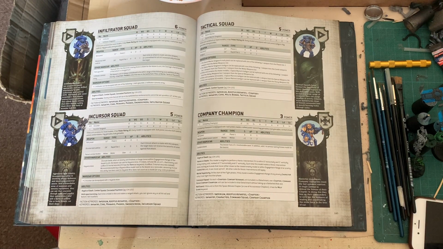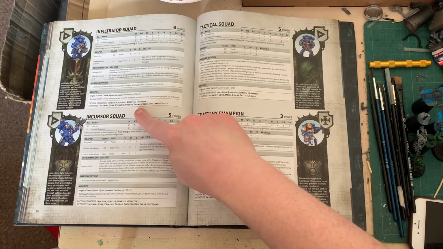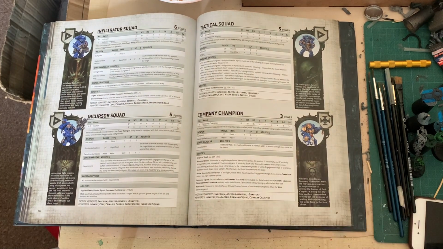But when you get tactical squad, oh, they have smoke screen as well. That's quite interesting. They have melter bombs. Woohoo, melter bombs. So they're all right. That's the first unit I've come across that actually has melter bombs. Quite a few having the smoke screen one there.